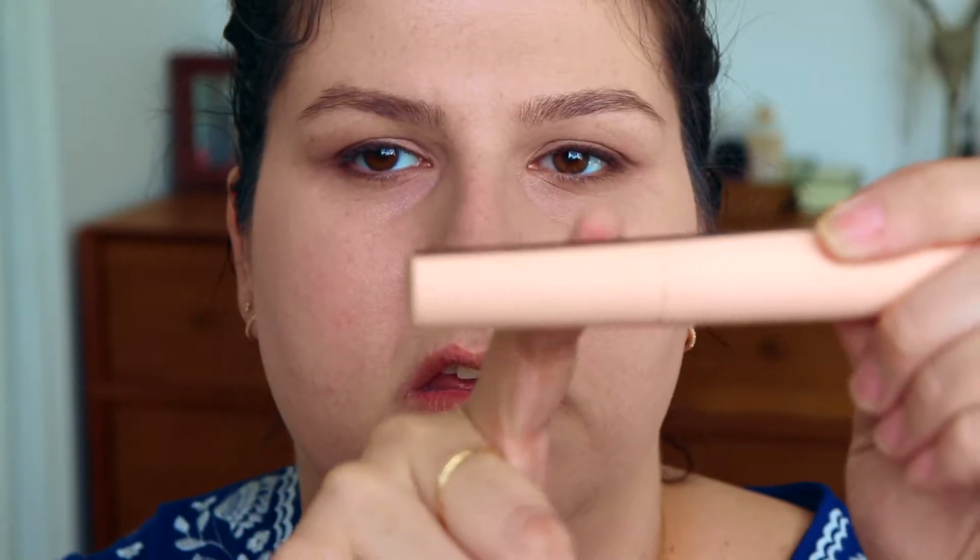It is the Maybelline Total Temptation mascara, and I paid $8.99 for this at CVS. People are going mad for this mascara. First of all, the packaging, totally cute. It's a matte, like blush colored tube, kind of a rubbery feeling. And what I actually really like about it is that the top of it is flat. So when you're applying it, it gives you a nice little handle on it. Brush is just your typical kind of fiber brush. The other big selling point to this mascara is that it is infused with coconut extract, and you can kind of smell it, but we're gonna see how it performs.